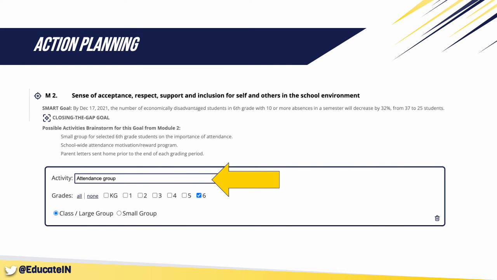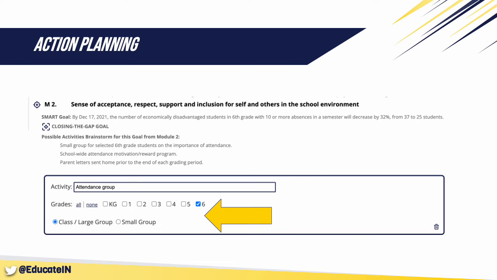Once you've selected the mindset and behavior standards addressed and taught in your counseling program, you'll then identify the activity, either classroom lessons and large group presentations or small groups, that primarily addresses each of the mindset and behavior standards you've selected for your action plan. You will also identify the participants for these activities by selecting the student grade levels and the type of activity. Is it a classroom or large group presentation or a small group? You do want to make sure that all students receive instruction from the counseling program through either classroom lessons, large group instruction, and small groups, and are taught the mindsets and behavior standards that are developmentally appropriate and teach them the skill, knowledge, and mindset they need in order to be successful. As you look at your action plan, just be sure that no grade levels are missing.